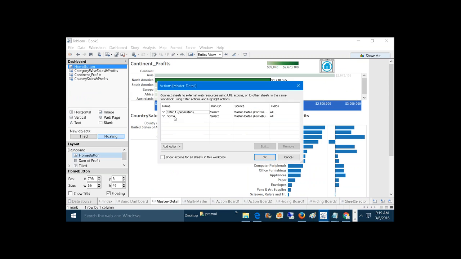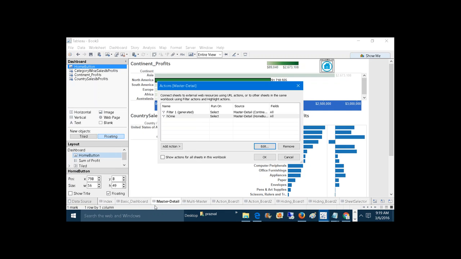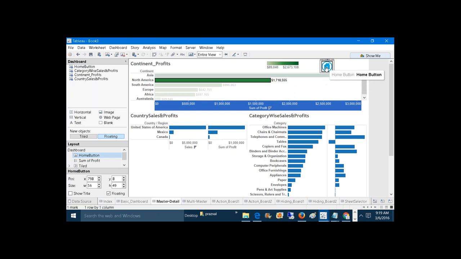Interaction, go to actions. Once go to home. So home button, the target is index. Hit OK. So now click on this home.